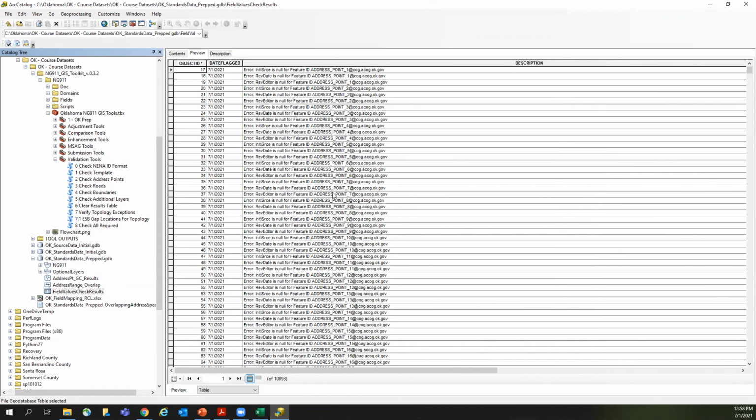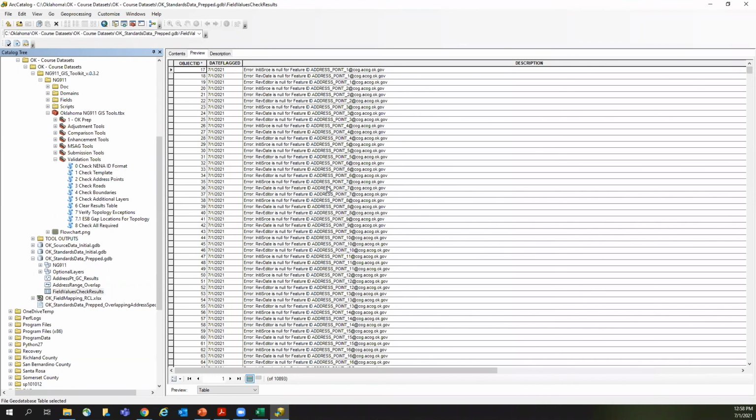All right. So when you see these huge numbers, that's often the problem. If you have 100,000 address points, and you're missing 3 or 4 field values on these mandatory fields, you're going to get a lot of errors.